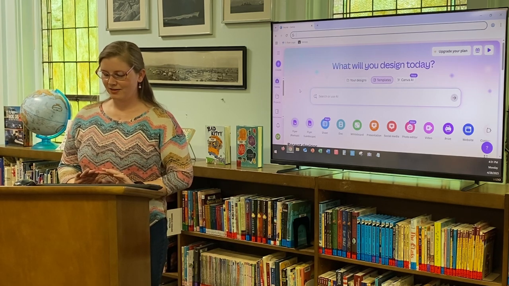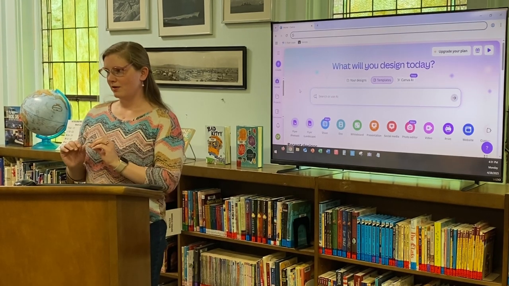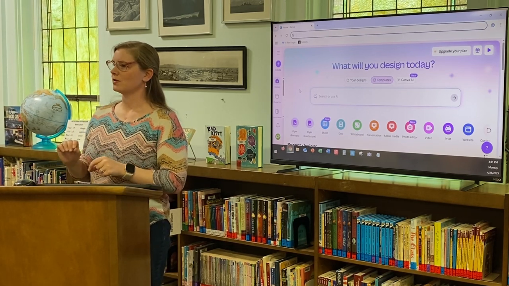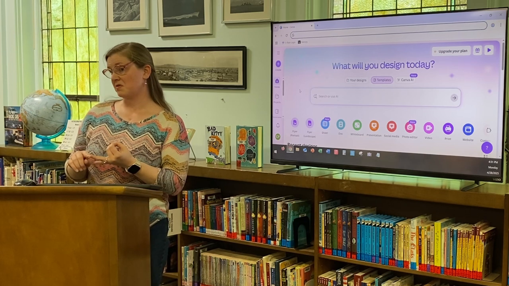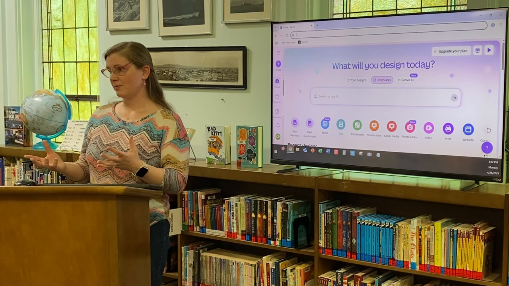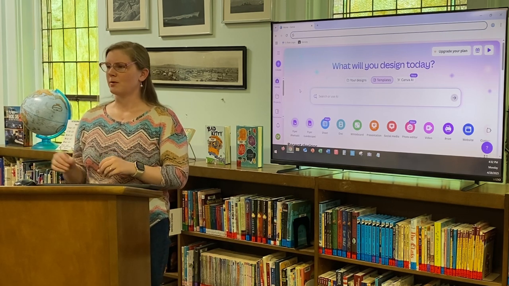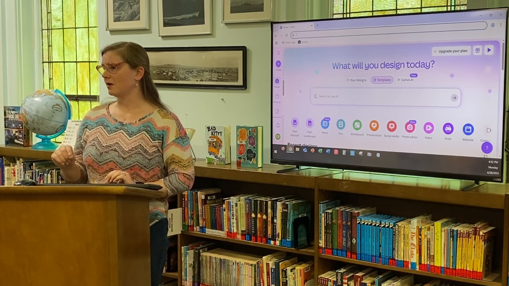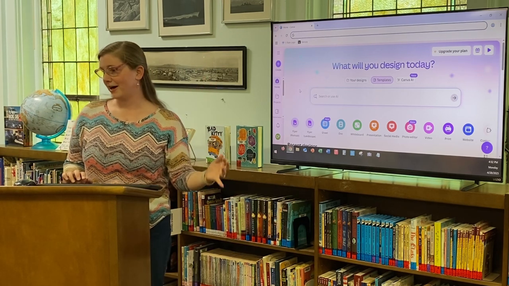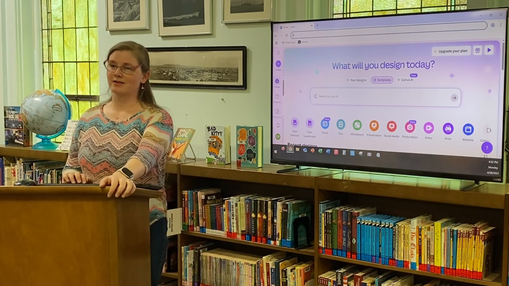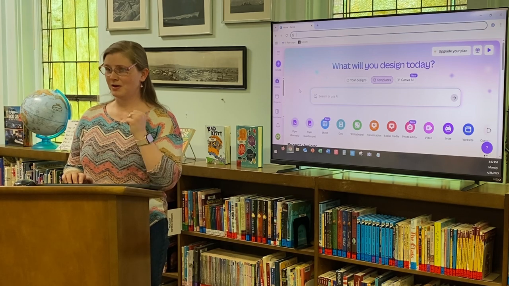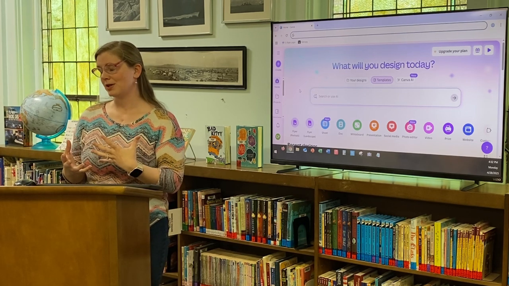But this platform is very special because it's not one that requires as much instruction or fancy, expensive software as other programs like, let's say, Adobe Photoshop, for example. I remember using Adobe Photoshop a little bit in high school and a little bit in college, and I still needed an instructor to tell me what all the little tiny icons meant. There's just dozens and dozens of them, and there's endless things you can do with it, but you have to know how it works, be taught, and pay a lot of money to use it usually.